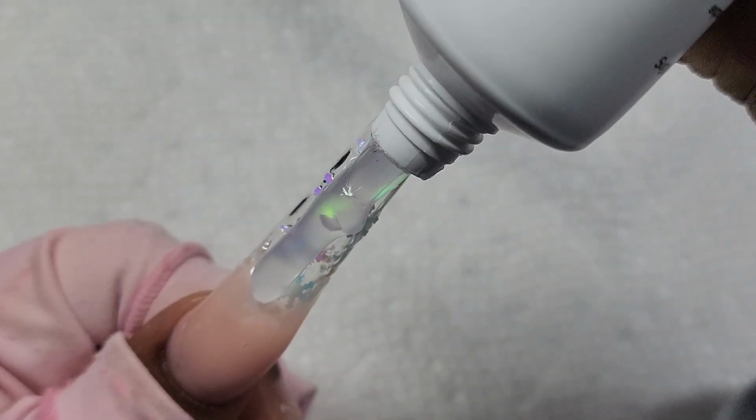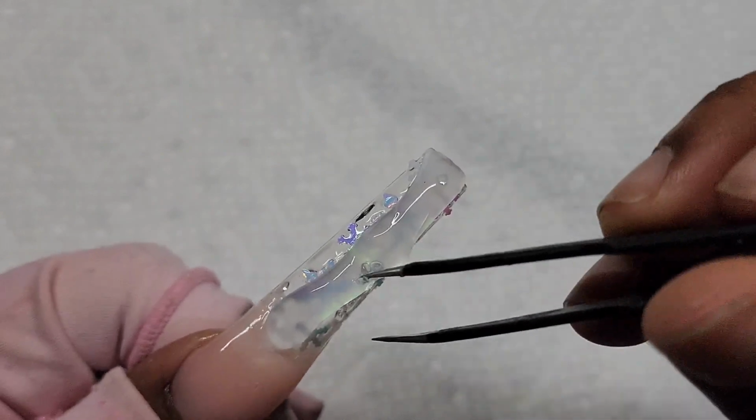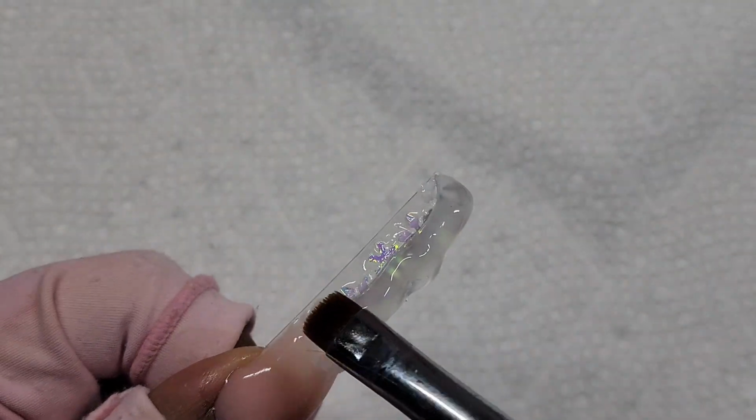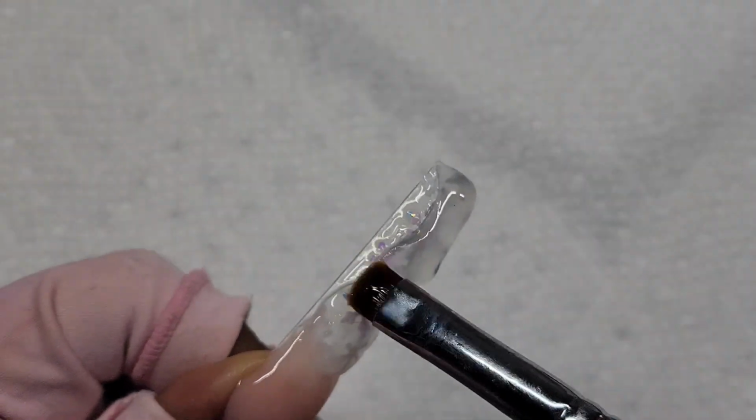Now that I'm done with the nude part, I like to add the clear polygel, and this is the part where I like to build the structure of the nail, since it's still thin around the area where the decals are. Since I also wanted the decals to show through and pop out, I just use a clear polygel.